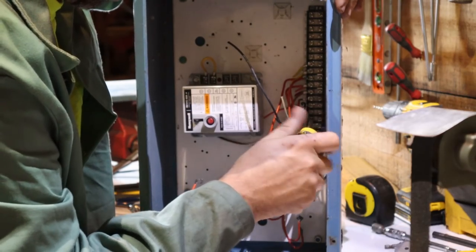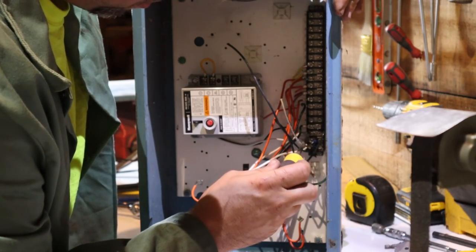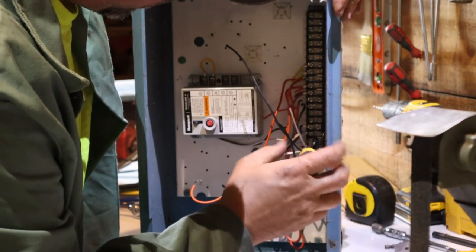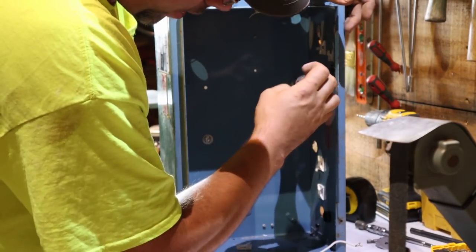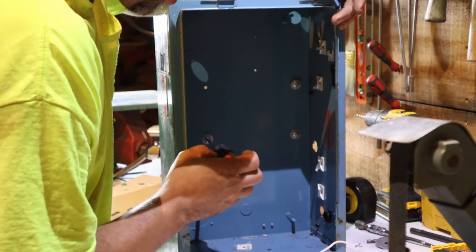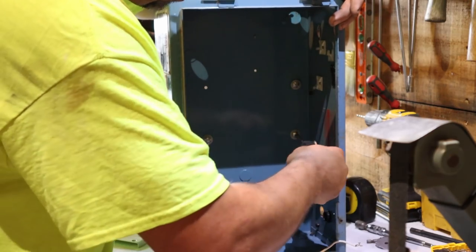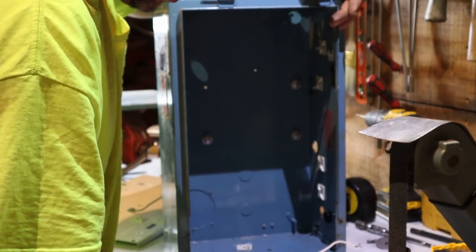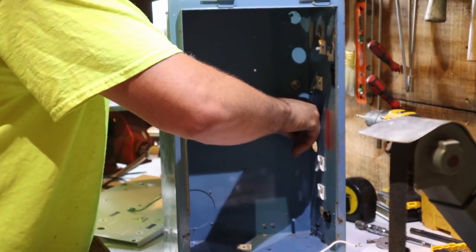They're pretty cheap. I'd probably end up taking some out of a unit anyway at some point in time. I could just as easily put a switch in and do it that way, but I work in the mechanical fields — that stuff's what I do, so of course I've got to give it a touch of over-complicated. I certainly don't need anything like this, but I have a few jobs for this thing in mind. This is a big enough box I can run probably six or seven items out of it.